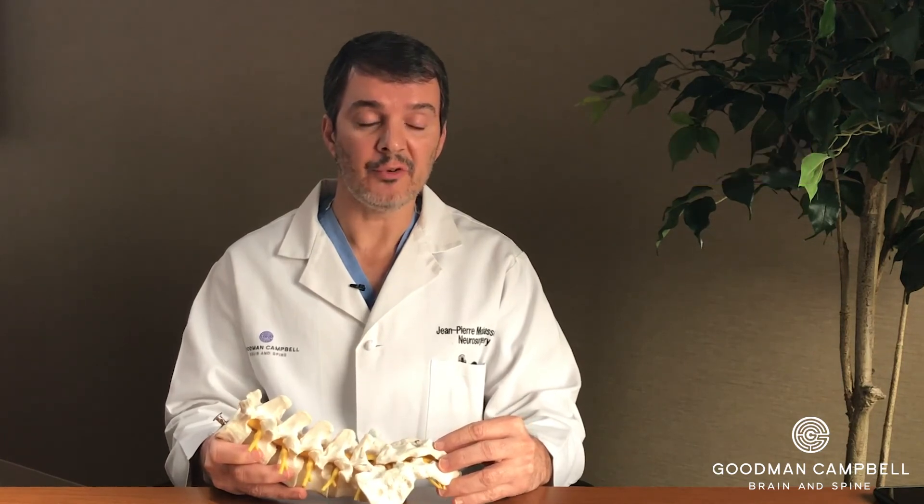These operations can be quite uncomfortable for the first few weeks, and then it becomes more typical surgical pain. It is very important to be careful with activities during the healing process, which can be anywhere from 6 to 12 months until the bone is grown in completely. Every surgeon will have their own list of recommendations as to activities and things you should avoid during that healing process. If you have any questions about a problem like this, feel free to contact our office at any time.